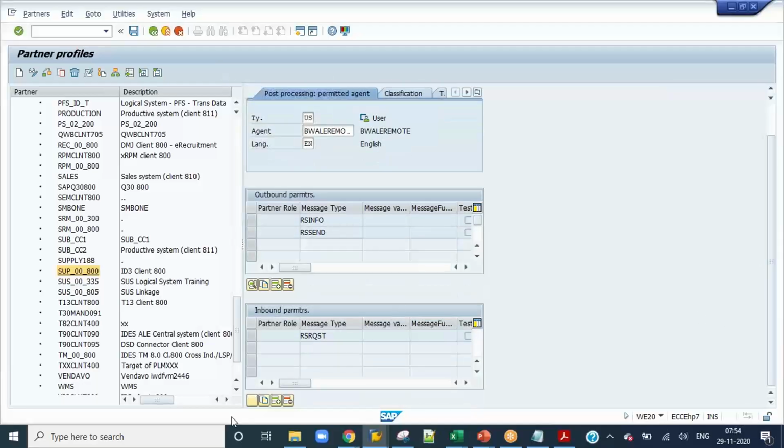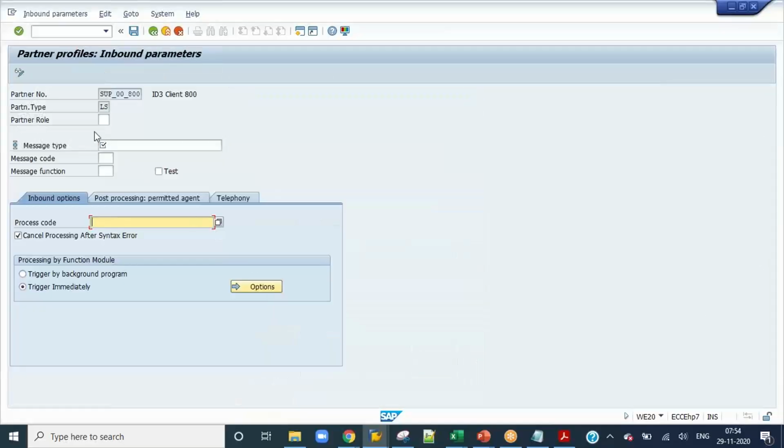I can select here, click on inbound parameters, under inbound, INVOIC message type. Here I am making my Vim process code live. Whenever an IDOC, an EDI invoice, comes to this particular supplier, it will go to Vim.